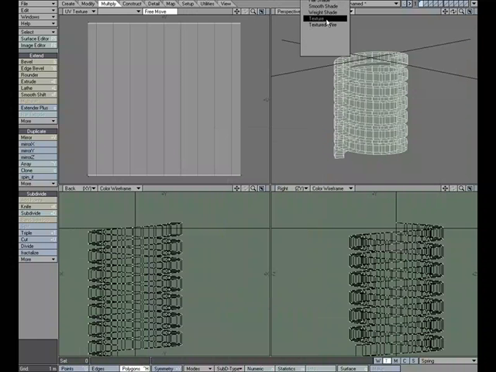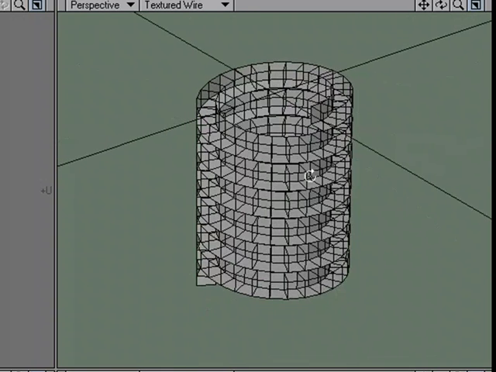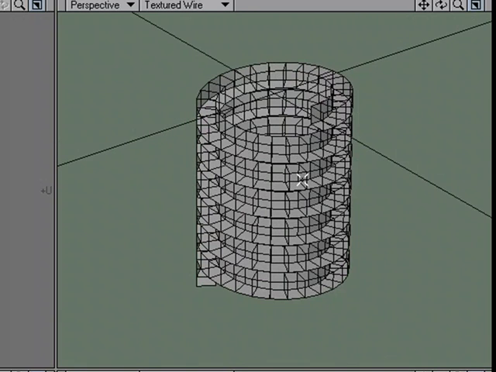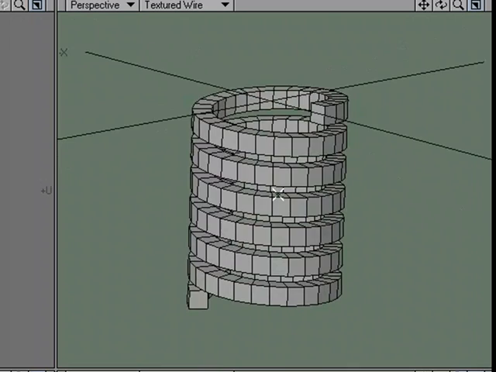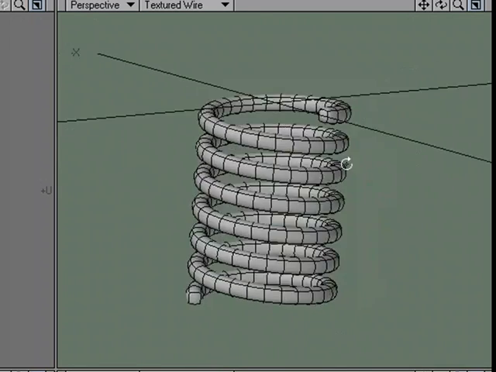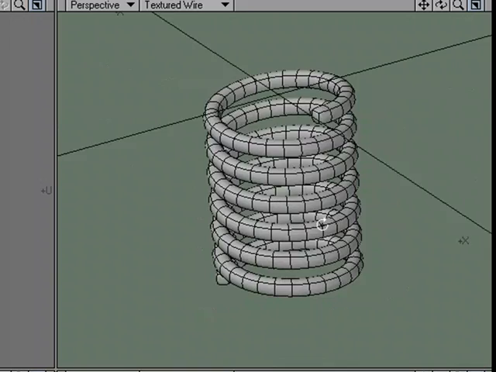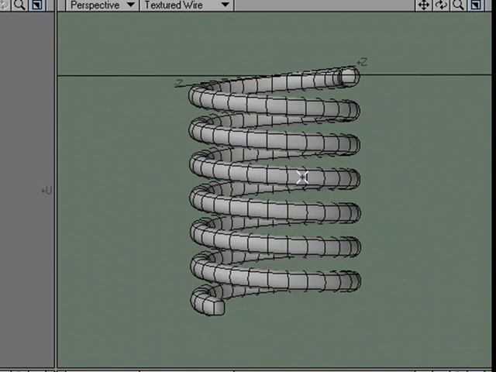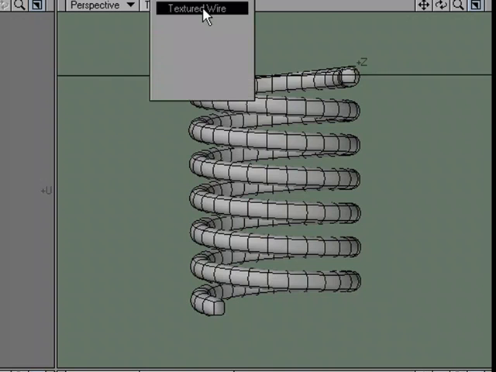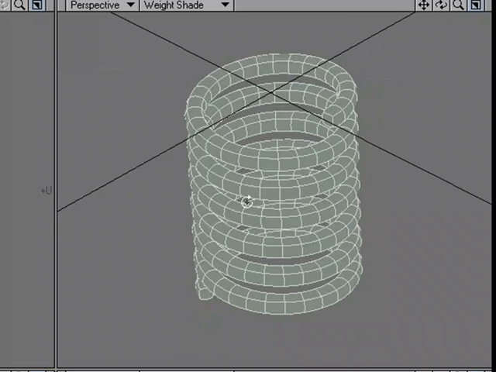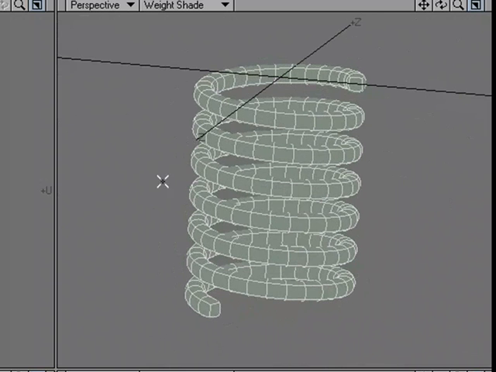Let's go to texture wire, and I can see that my spring is inside out. I just hit F for flip, and let's hit the tab key so we can have a nice little spring here. Now, I want to be able to tighten this up. Now I could go change the offset, but I need to go ahead and create a weight map so that we can take advantage of it over in Layout, but we can also take advantage of it here in Modeler as well. So I'm going to switch over to weight shade, which is what we were in a minute ago. Okay, and right now I have no weight map.